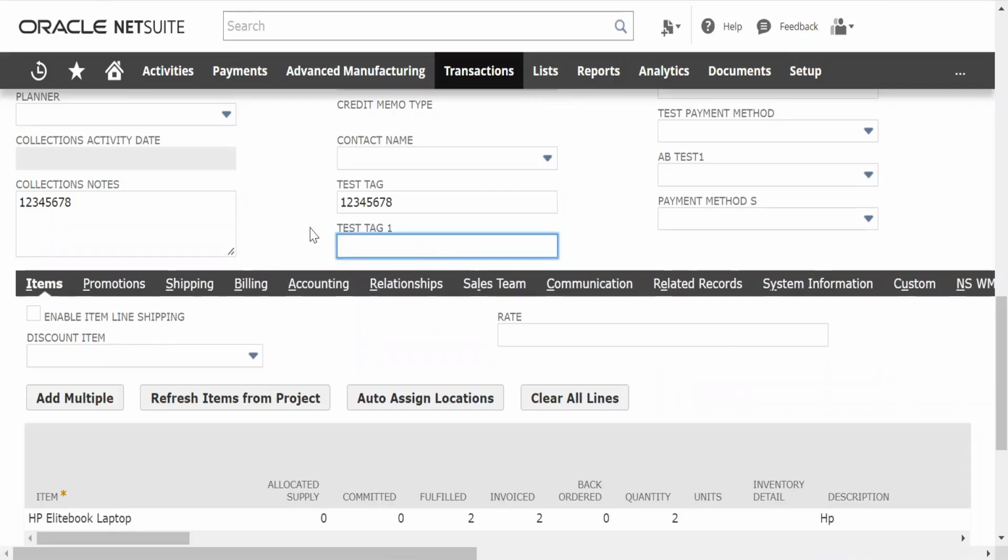For example, when I say plus 1, you have to do it like this and add 0 at the end. Let's take this as an example. Whatever value you put here, we'll add 0 and then put it as test tag 1.